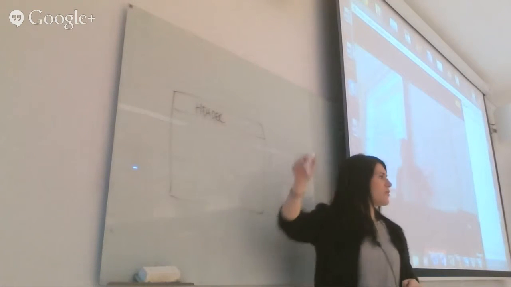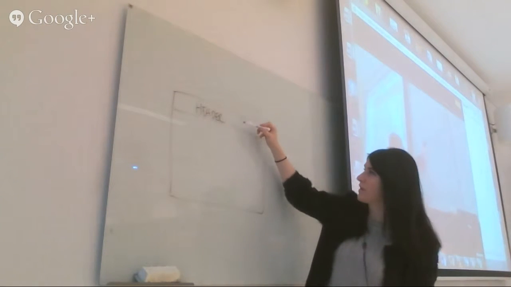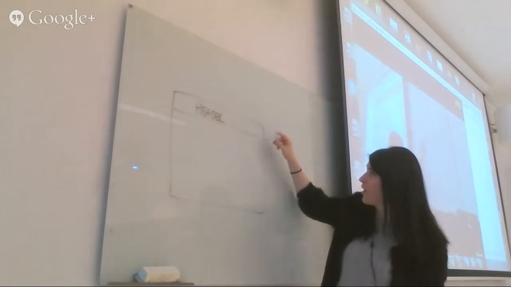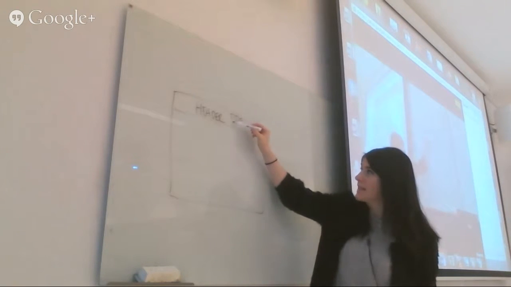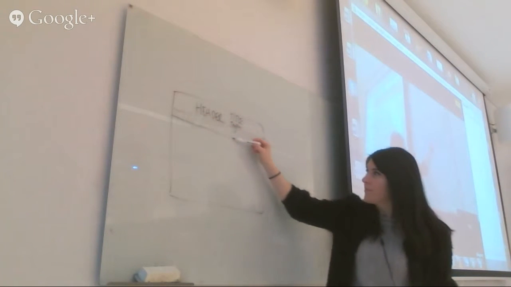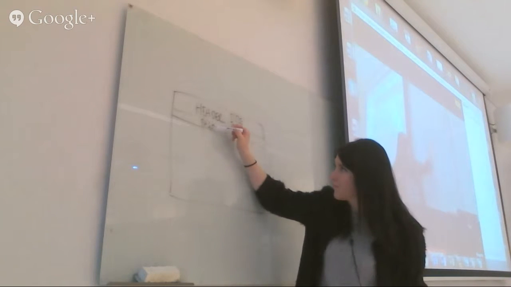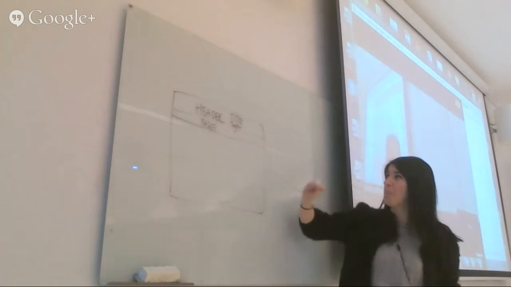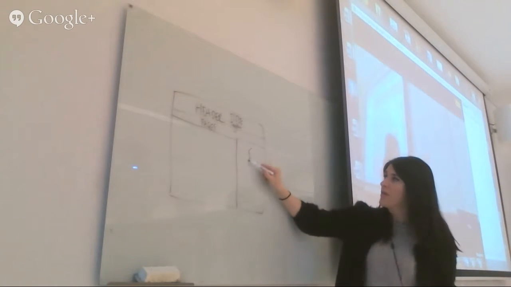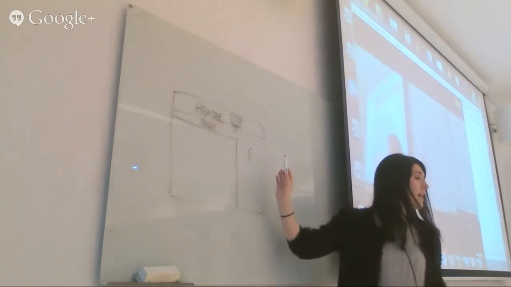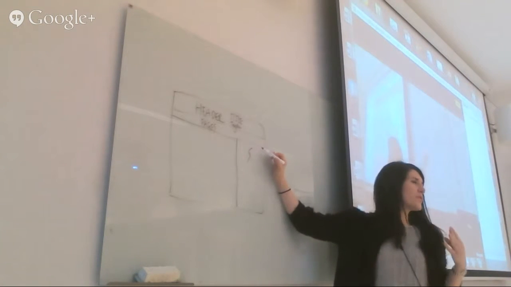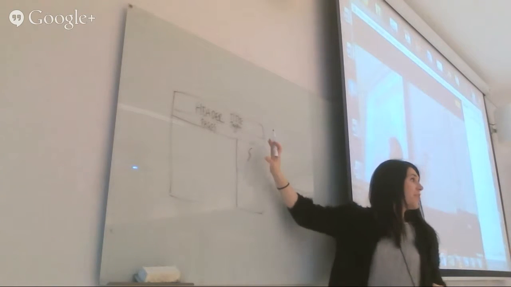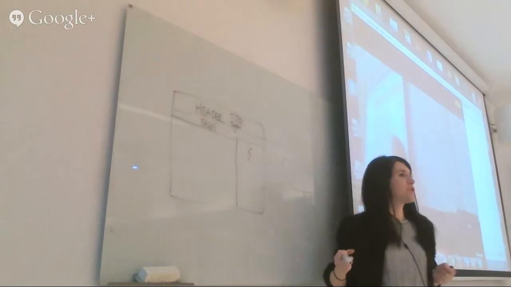Create this in your document, write it down, or you can visualize it in your head if you want. So here is your header, which includes the blog title, plus a tagline, like a slogan under it. Here below the header, we have the pages. We will come to this now. Then we have the sidebar. It can be on the left side, the right side, or the bottom. There are different sidebars, right? But the most popular, and what makes the most sense, traditionally in blogs, is on the left, a sidebar with additional features.